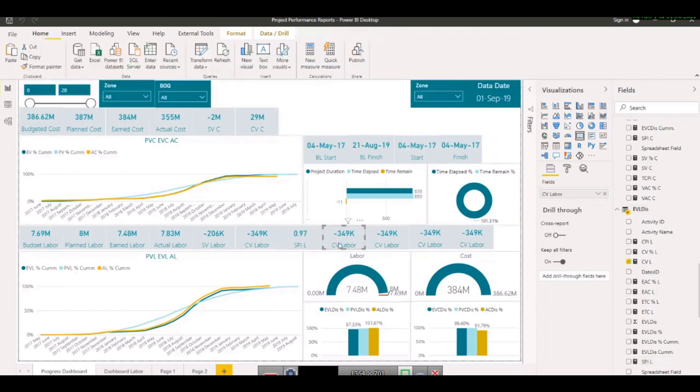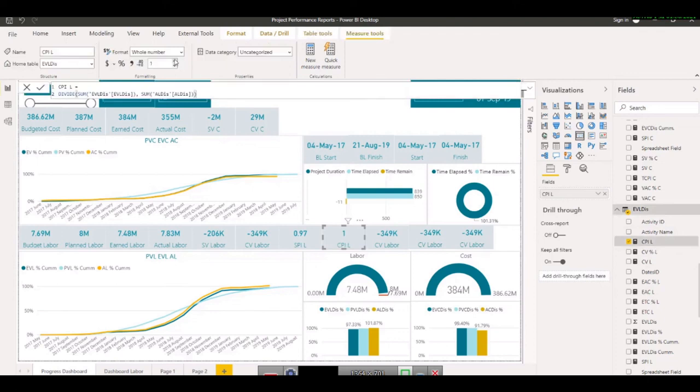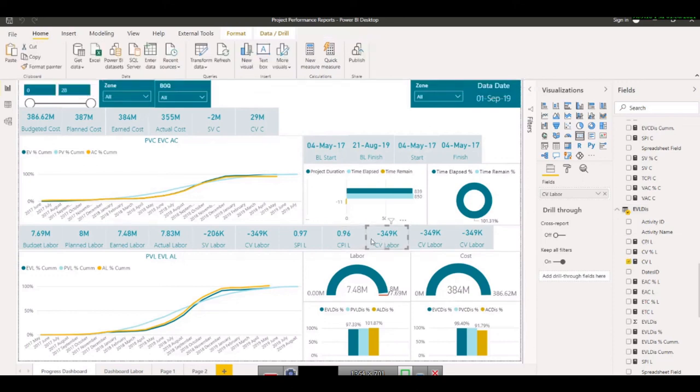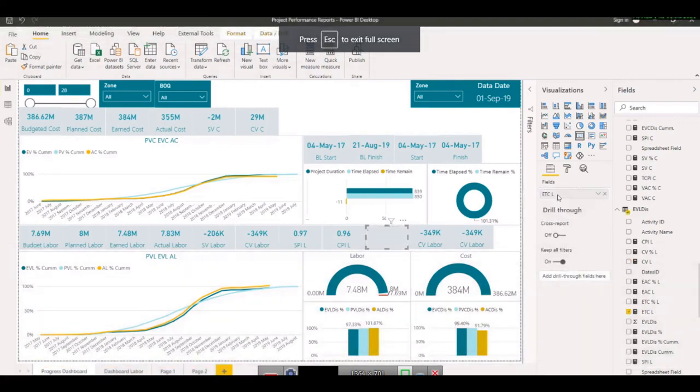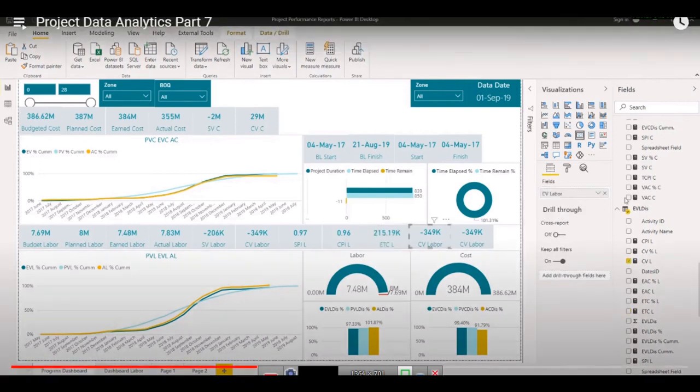Now I will put here the CPI labor, 2 decimal places. So here we will bring the estimate to complete labor.